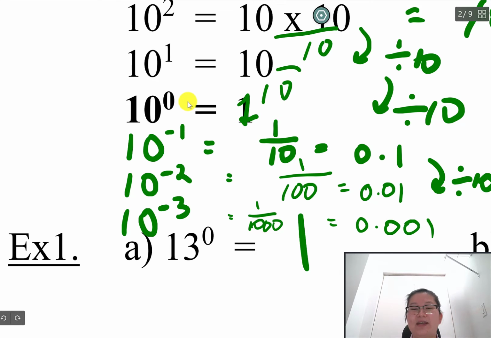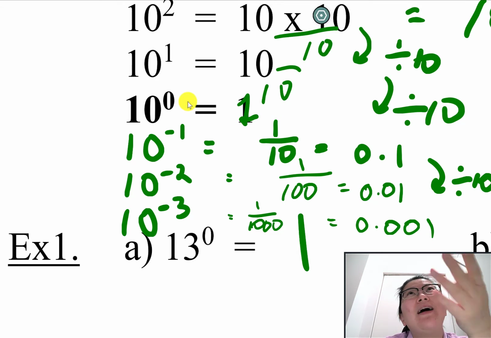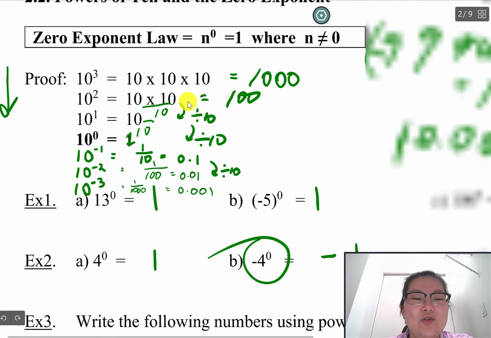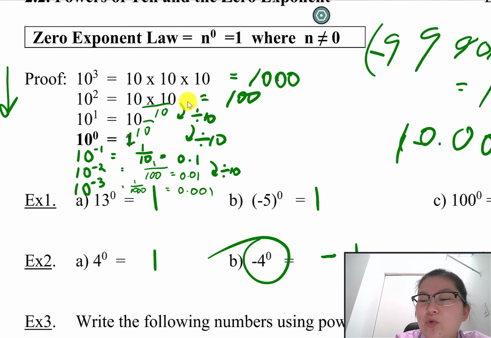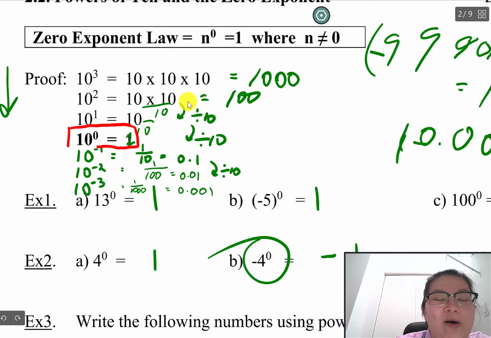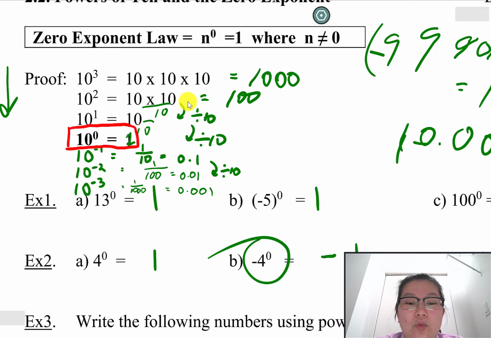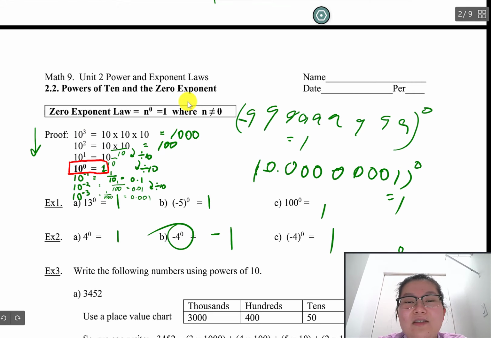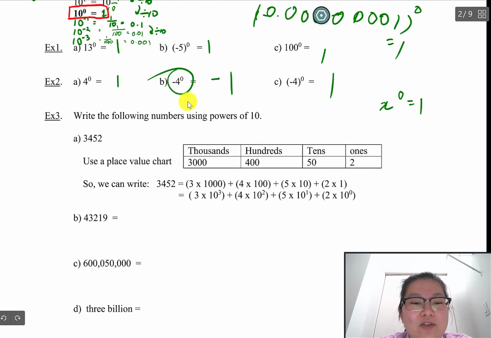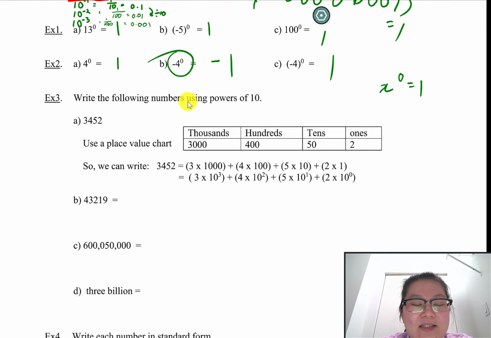So that's interesting: as we go into the negative exponent, instead of multiplying the base by itself, it becomes dividing by the base. Dividing by one base at a time. That's pretty interesting. Although the only one that you are required to know is this one here: anything to the power of 0 will always equal 1. Okay? So there you go. That's the 0 exponent. That's it. It's that easy. So let's talk about powers with base of 10 instead.